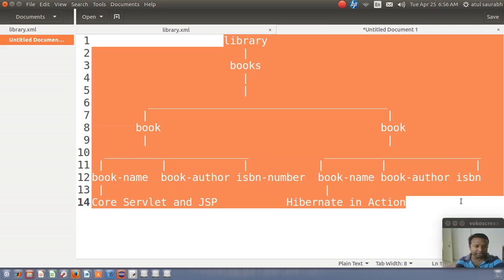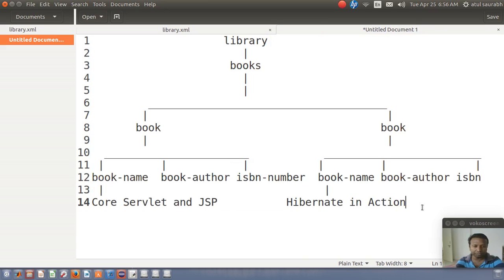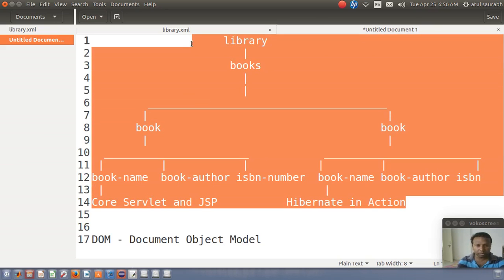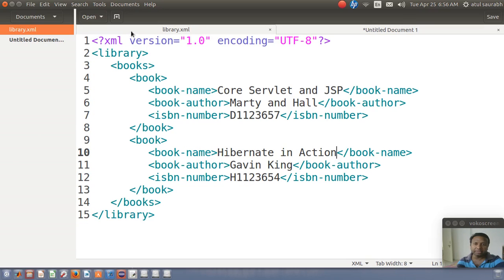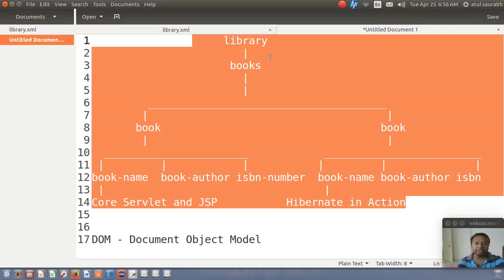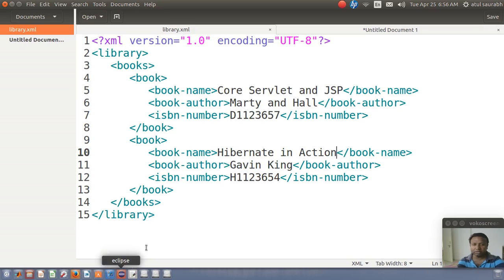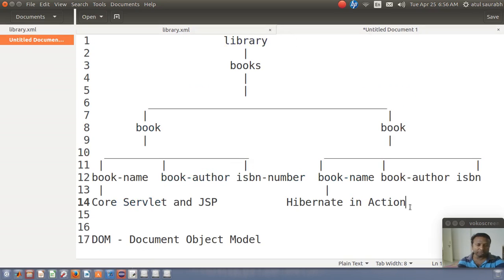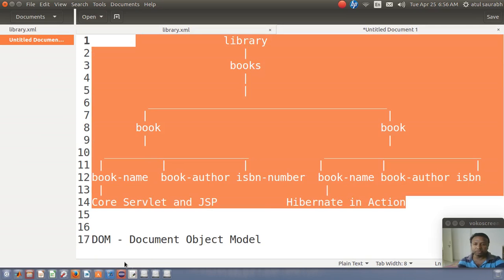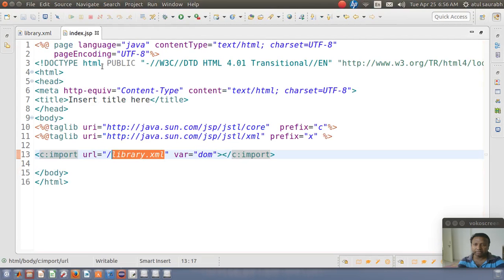So this whole structure is called DOM. DOM stands for document object model. So this whole hierarchy is called DOM, the document object model, and whenever this XML is loaded into the main memory, it is loaded in this way. So this whole tree-like structure is pointed to by this variable dom.